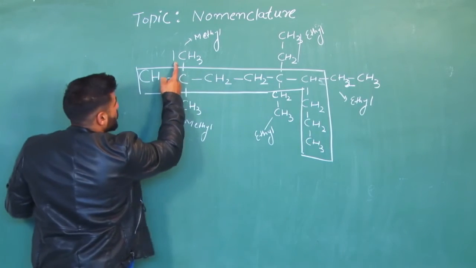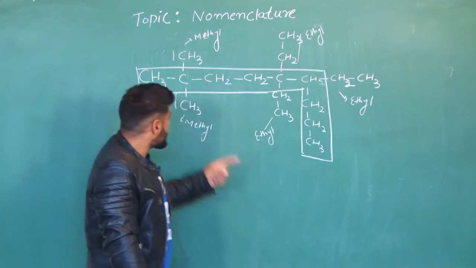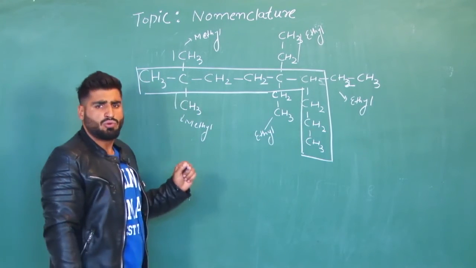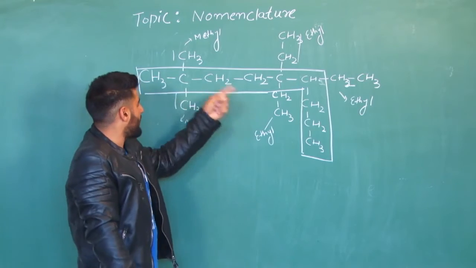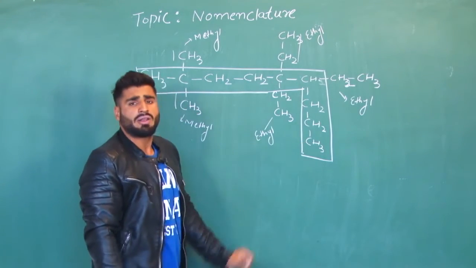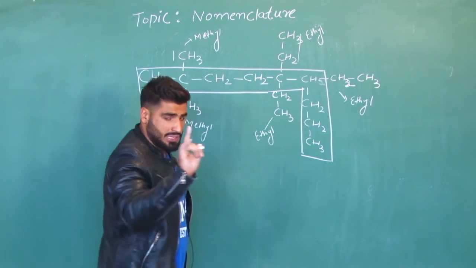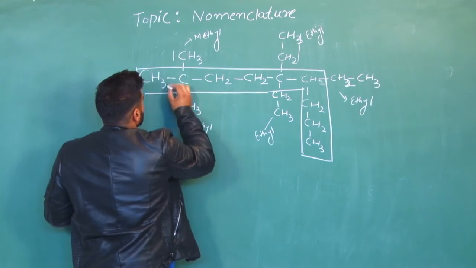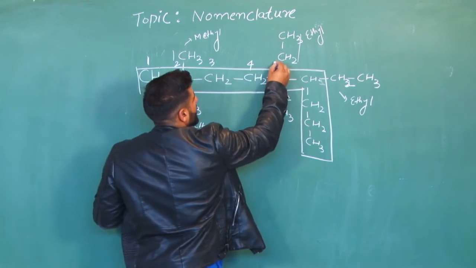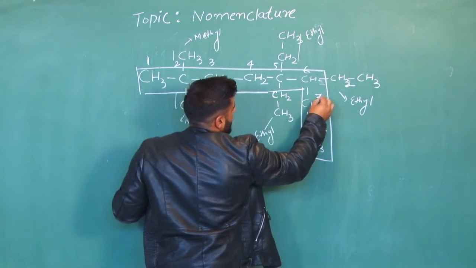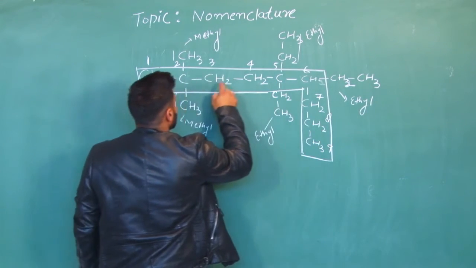Now listen, 1, 2, 1, 2, 3, 4. Substituent on carbon number 4. Substituent from this side, carbon number 2. So this chain will be taken as the chain for numbering. This side will be taken as the side for numbering. So I will also have this result if I am using the lowest set rule like this. Now this is carbon number 1, this is 2, 3, 4, 5, 6, 7, 8, and this is 9.